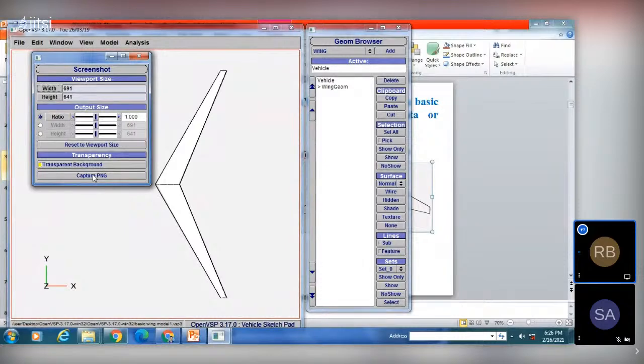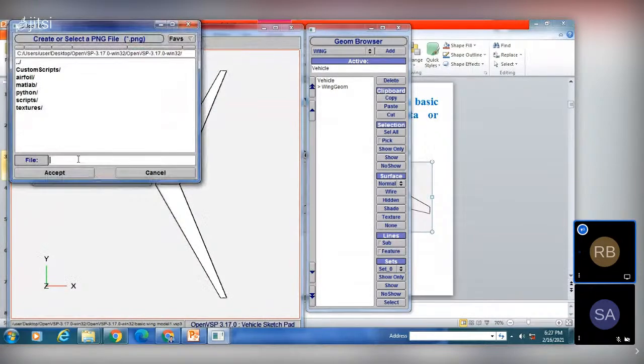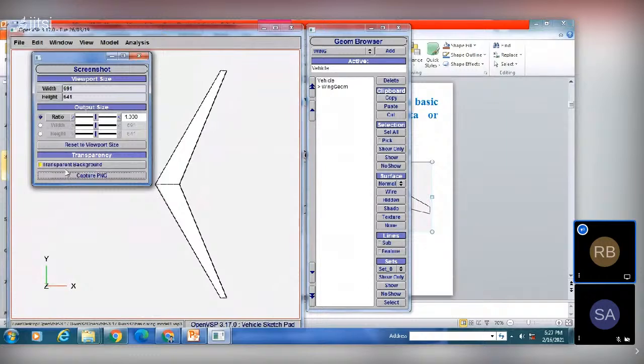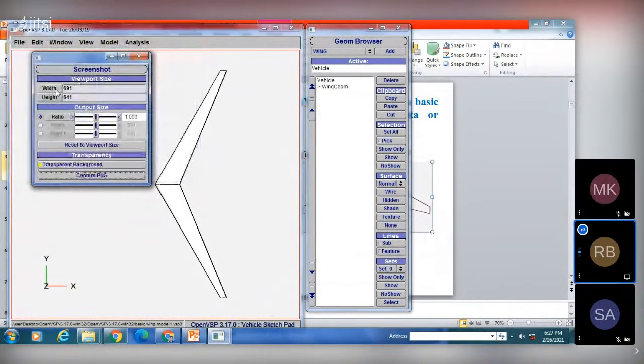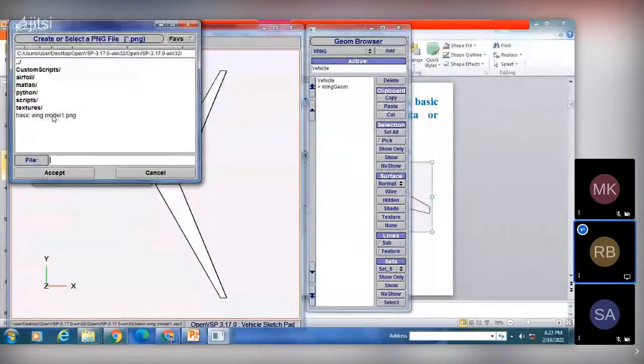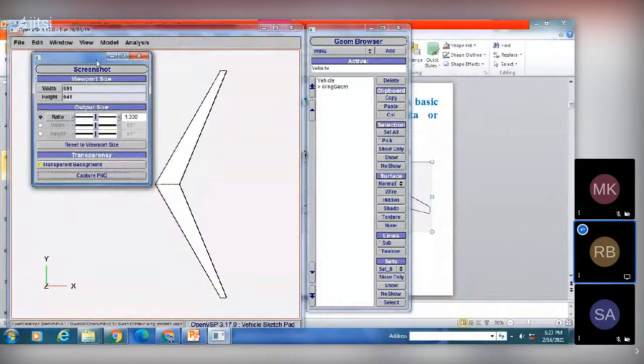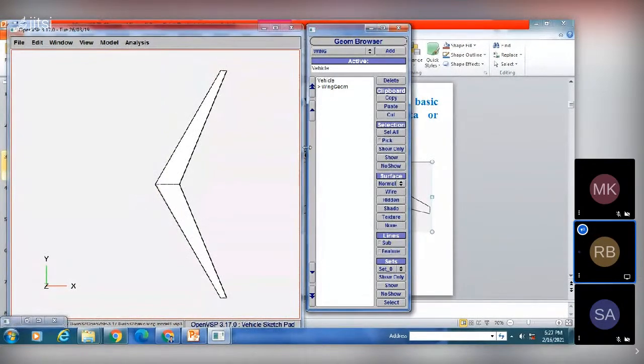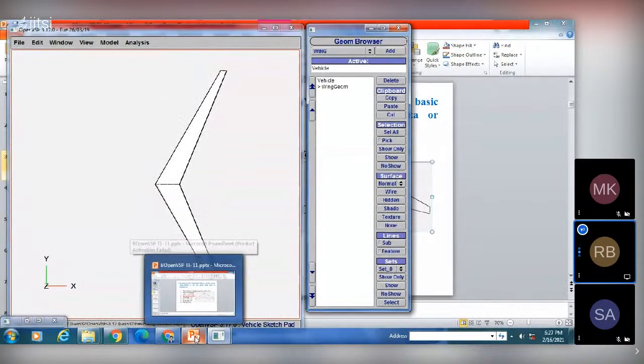Capture in any form, and then you can give a file name. If you want to change the width and height, then you can change. So this is our .png file. So you can design any wing model.